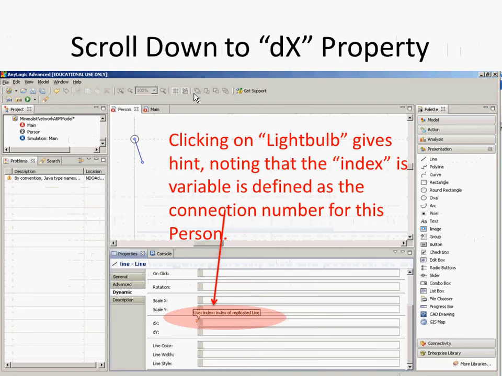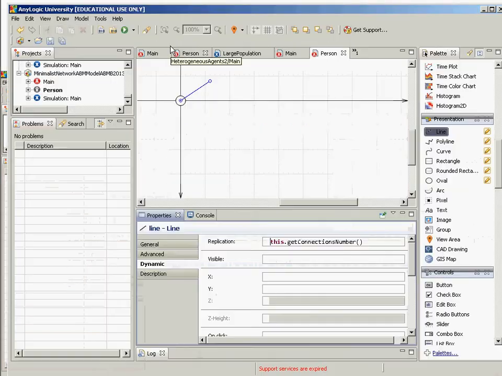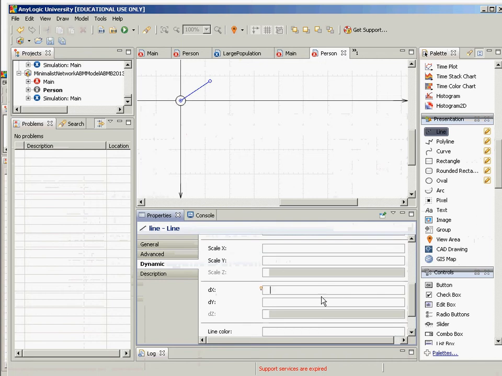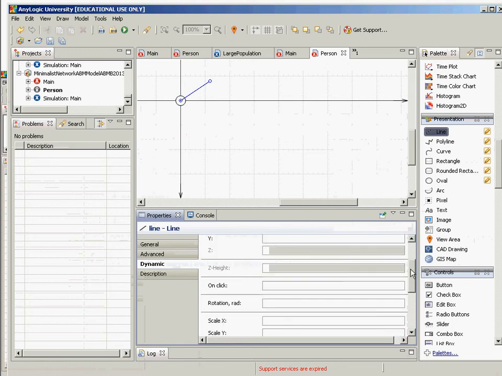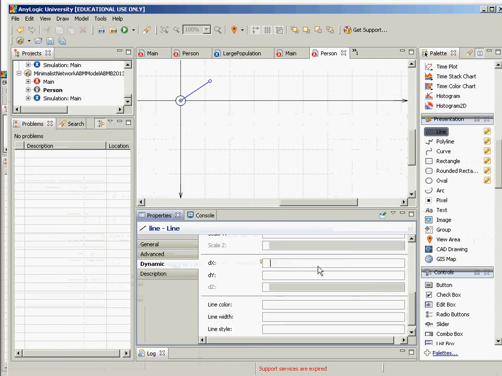So what I'd like you to do now is, again, in the properties of the line, because the line gets replicated this many times, and then for a given replicated line, we have to say how far does it go over in the x direction, and how far down does it go in the y direction. If we scroll down in the dynamic properties of line, there's replication up top, and further down there are properties dx and dy. These say how far over the line goes and how far down the line goes.